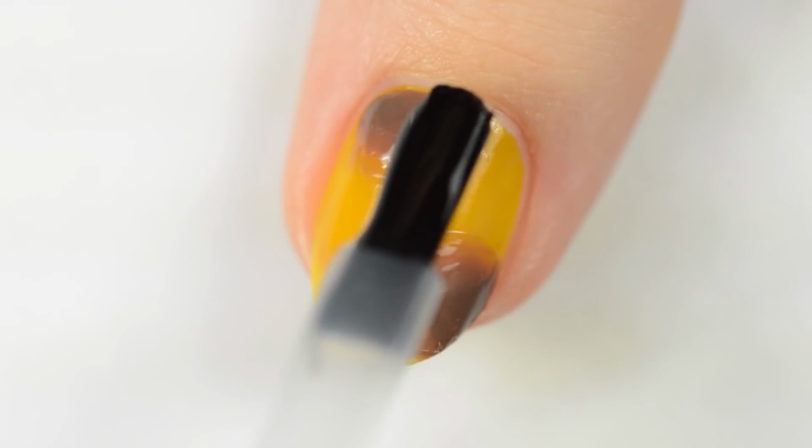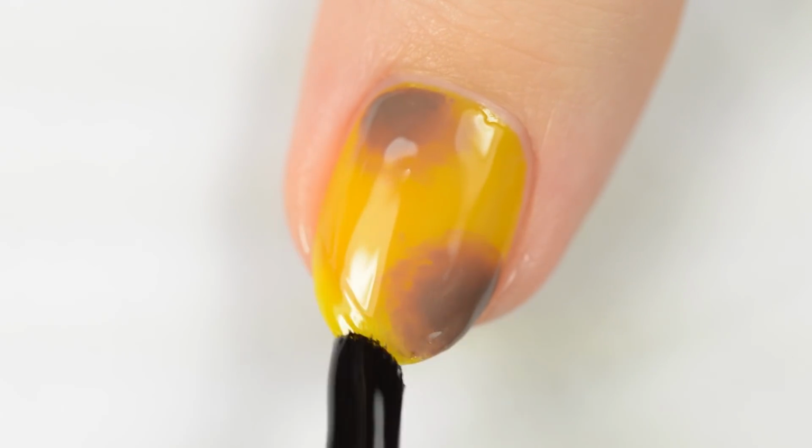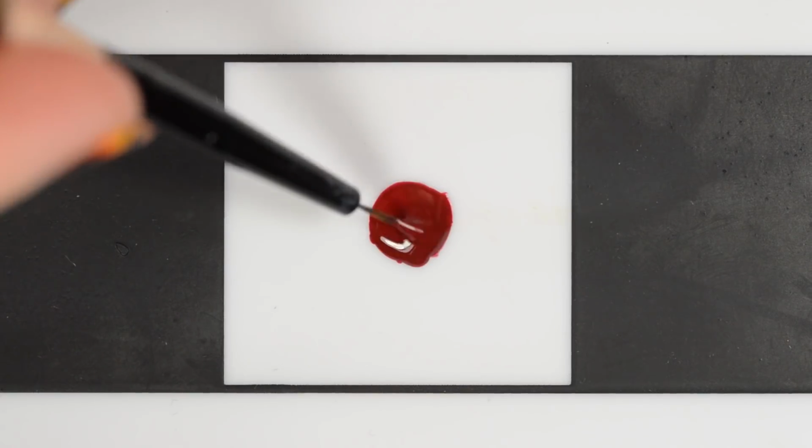Once the brown polish is dry, apply a layer of top coat to the nail. This will help to create depth and separation between the different layers. Once the nail is dry, take a drop of a reddish brown polish and mix it with a bit of top coat.